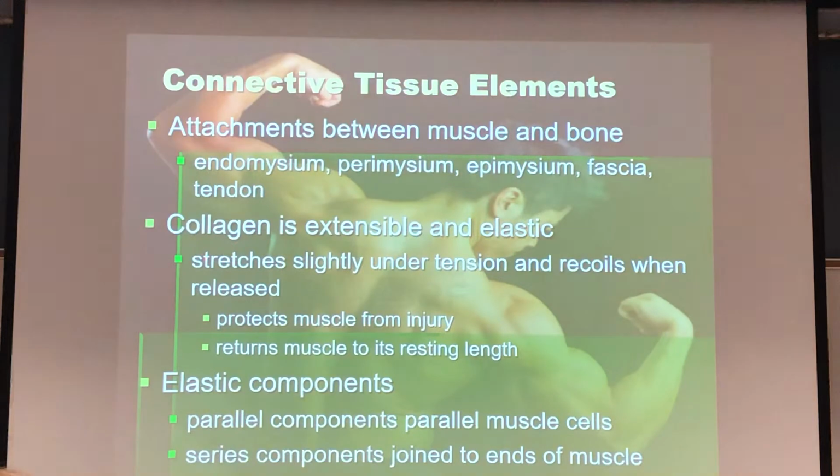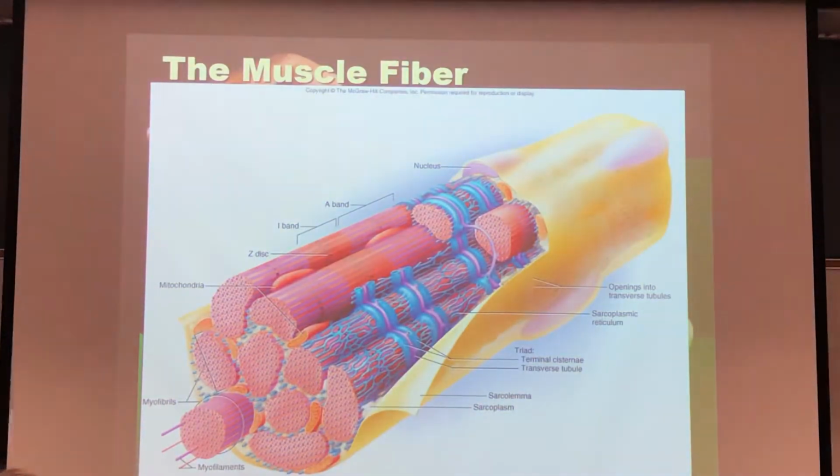We talked about collagen being important, as well as elastic components, especially when we use the word tendon. So that protects from injury. And we're going to talk about some other elastic components today that allow for the muscle to stretch. Remember, elasticity is one of those unique characteristics of muscle cells. I'm going to give you a second to whip it out and take a picture of this, because this one is money. This one is so important. So take a good picture of this.